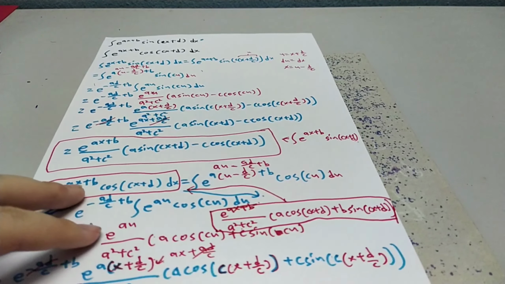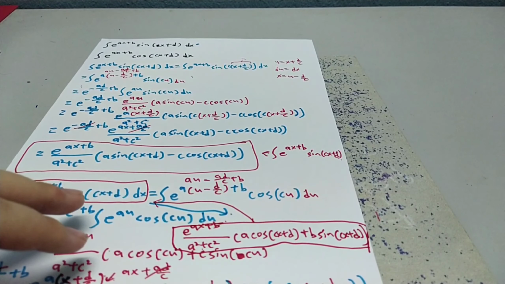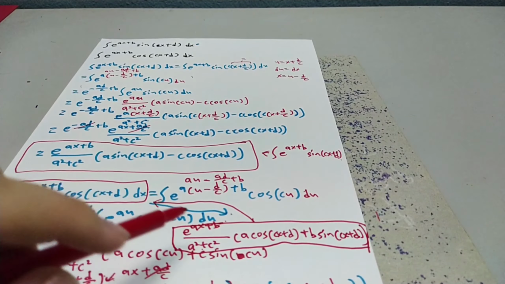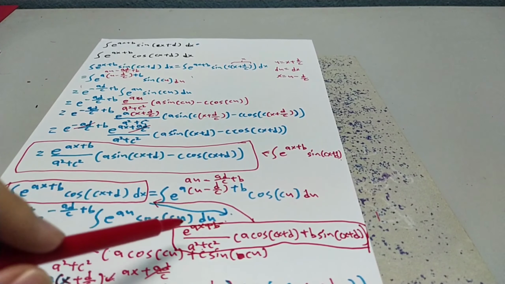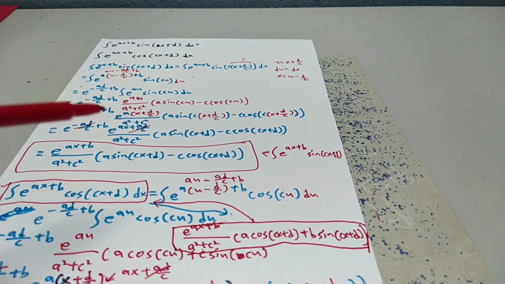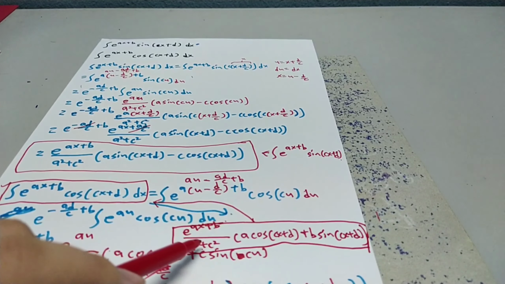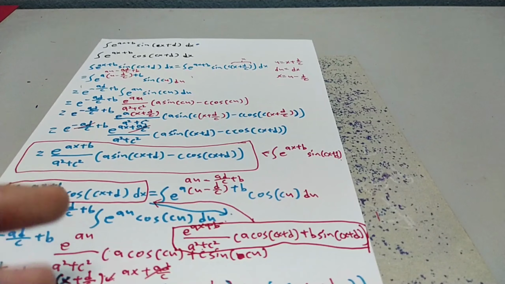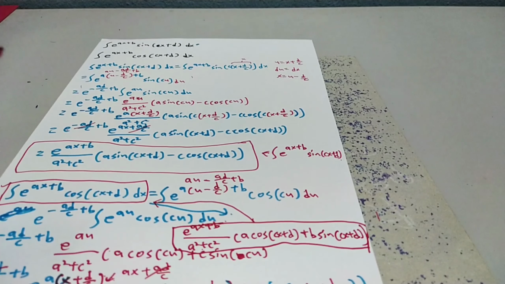And basically the only difference compared to the previous integral is that you fill the integral in the form of ax plus b and cx plus d, and then you replace the sine with cosine, and that's the only difference. So this thing is also easy to remember, so you don't need to memorize all of this. You just need to know the difference, then you can already memorize this whole shortcut.